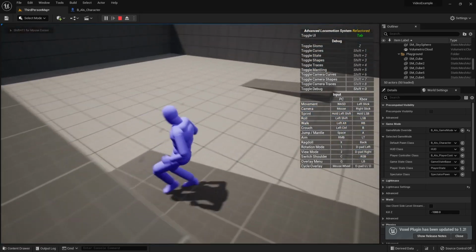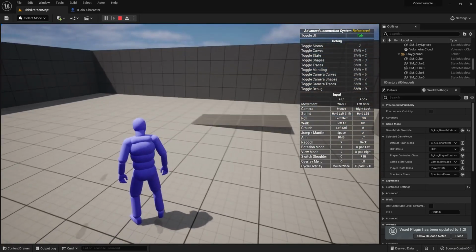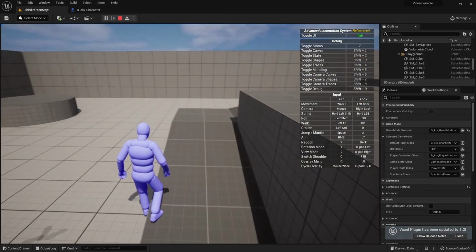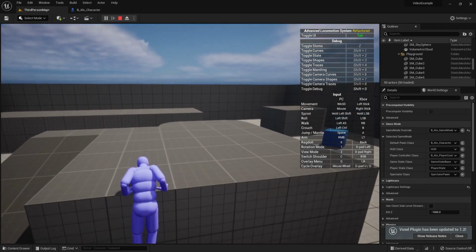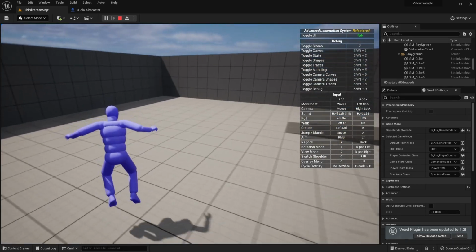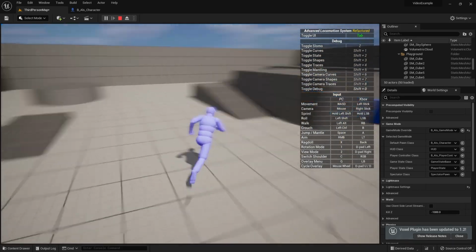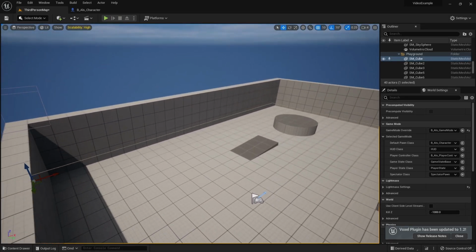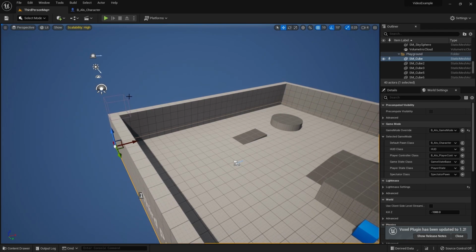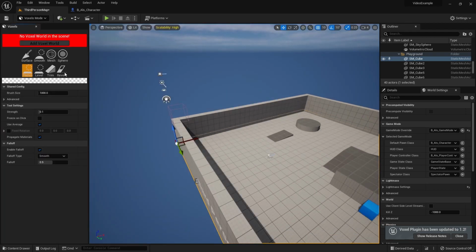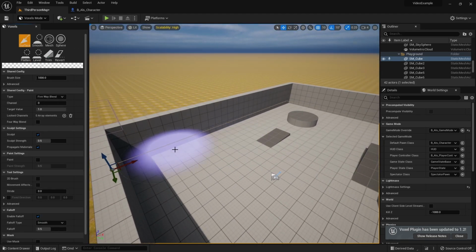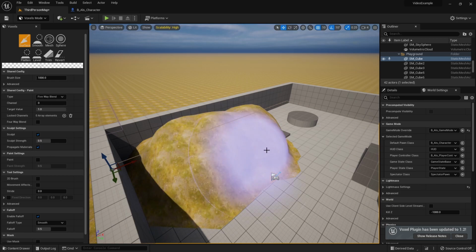Cool. You'll notice that this version of ALS, there is now footprints on the ground. The foot tracking is much more accurate. And we're going to do a little adjustments to this guy so he works with the voxel environment. So if we now add a voxel world and add the world, we're just going to make a little thing in here so we can test it out.